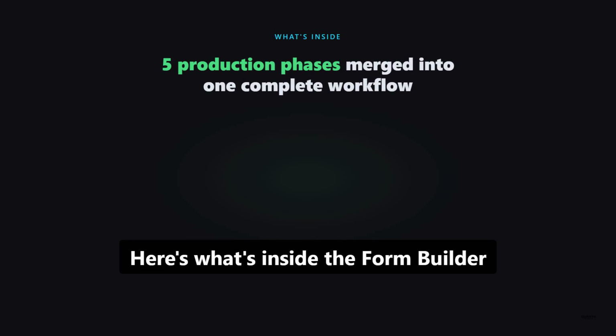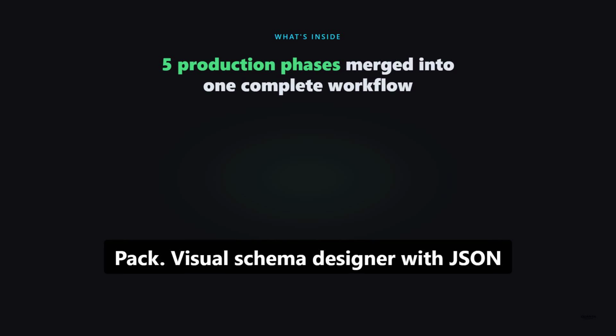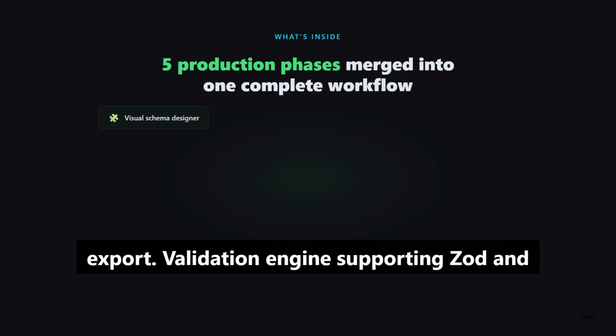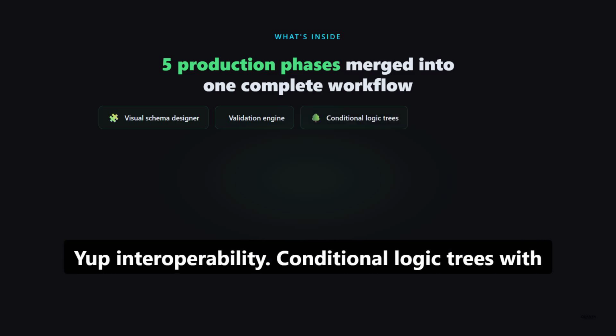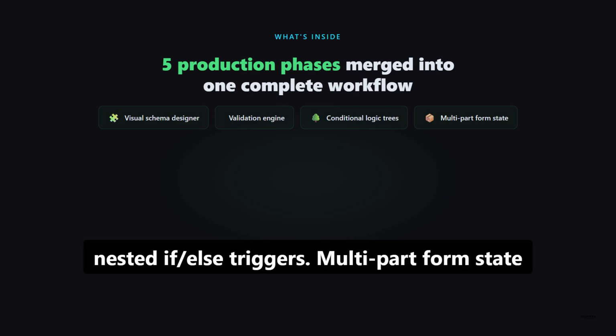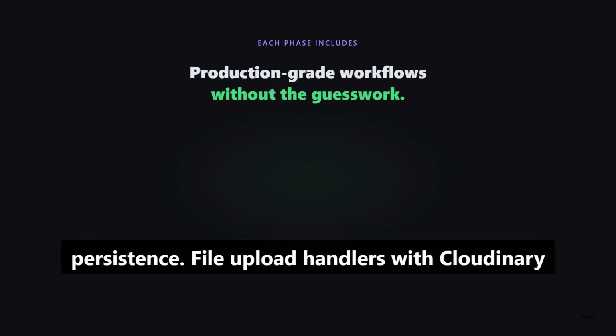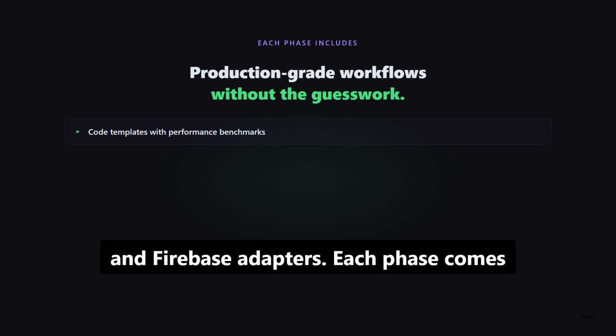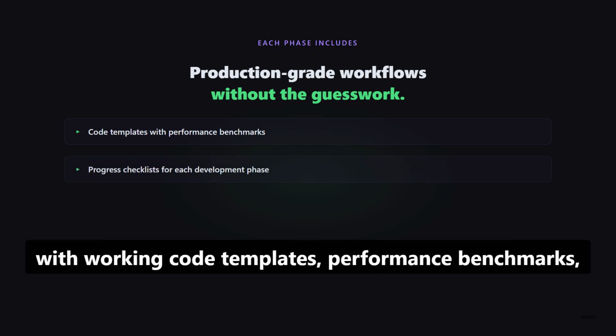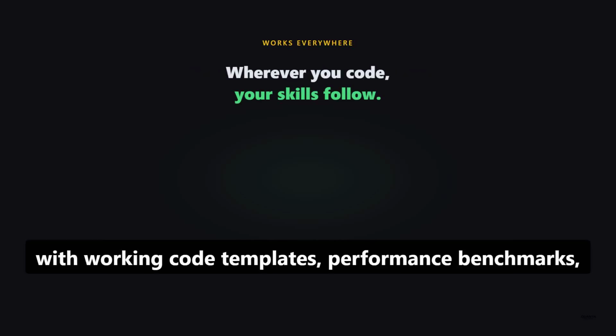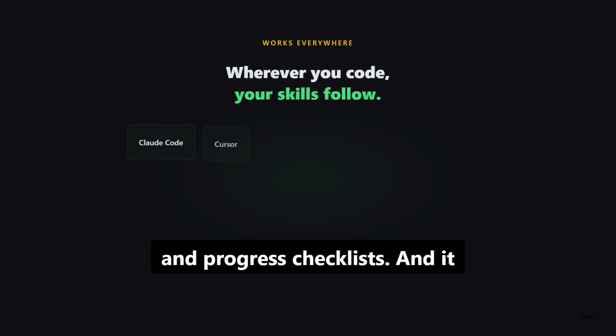Here's what's inside the Form Builder pack: Visual Schema Designer with JSON export, validation engine supporting Zod and Yup interoperability, conditional logic trees with nested if-else triggers, multi-part form state persistence, file upload handlers with Cloudinary and Firebase adapters. Each phase comes with working code templates, performance benchmarks, and progress checklists.